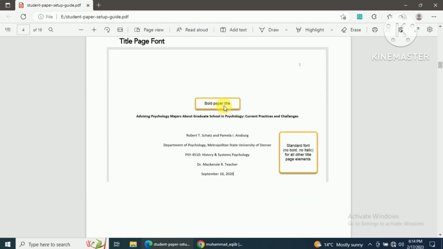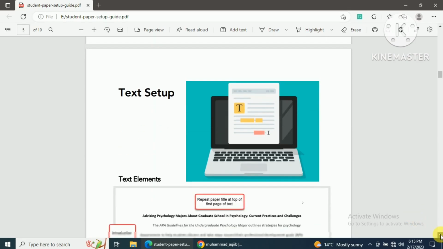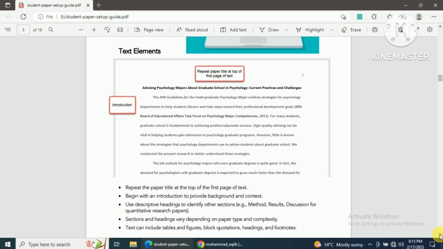Next, I will show you the requirements for the title page fonts. Always bold the paper title as shown in this paper and use standard font, no bold, no italic, for all other title page elements. Now let's move to the text setup of your paper.